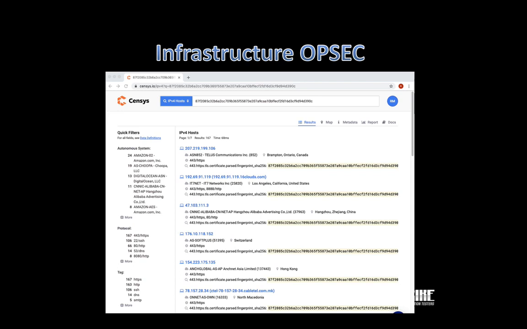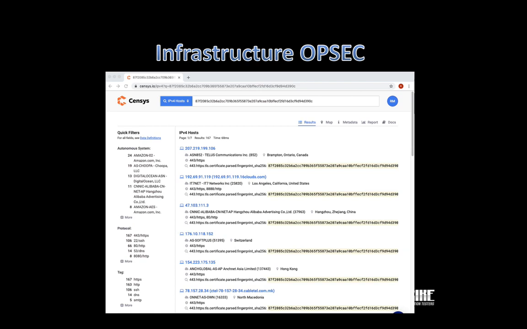Or maybe, for the kind of engagement you're doing, you don't really care if your information is in a third-party threat intelligence feed. Got it. But if that's an item of concern to you, then we need to have a conversation about infrastructure OPSEC.